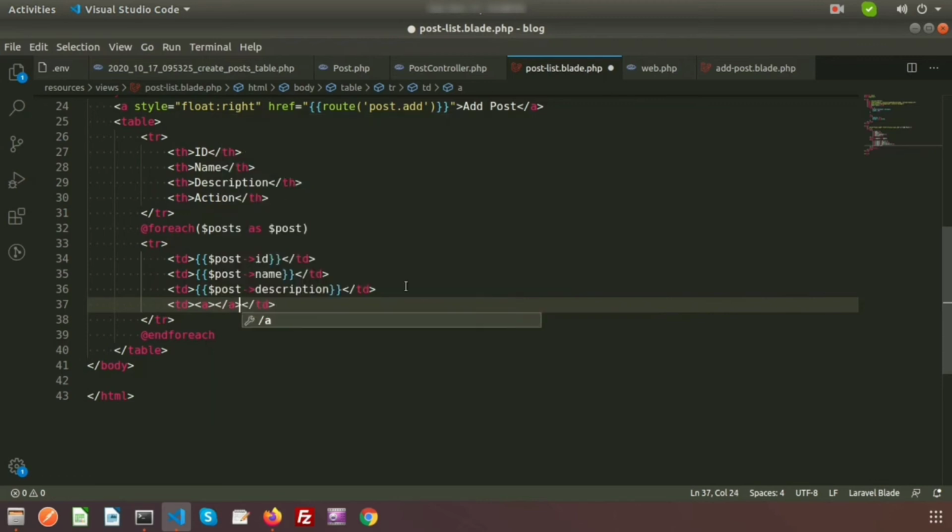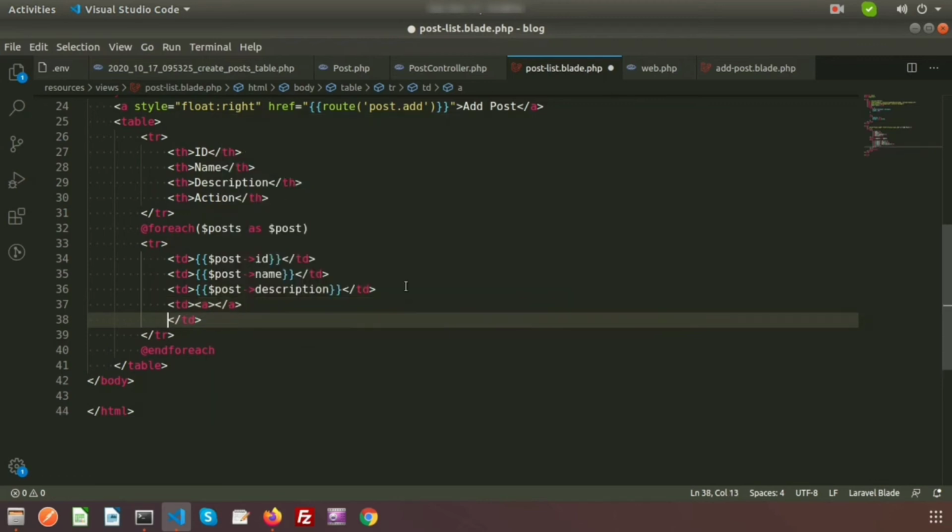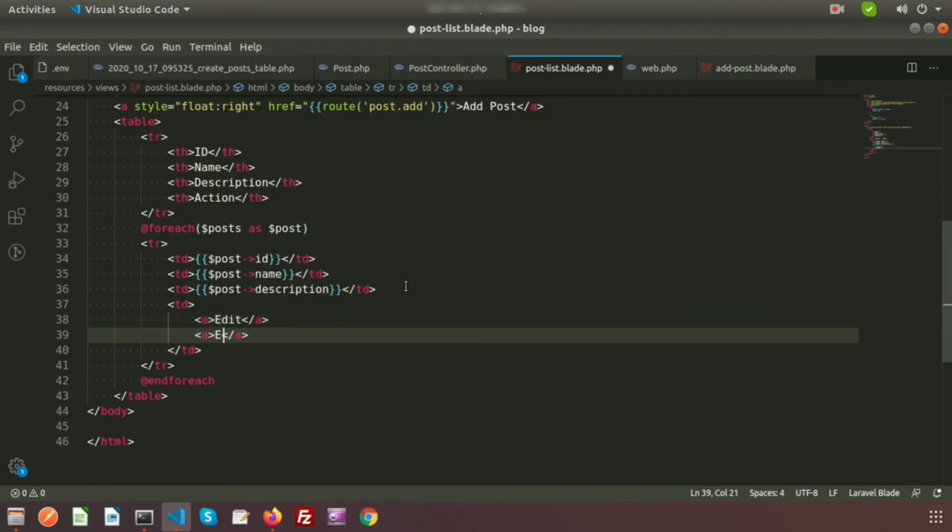So here I will add the anchor tag and close the anchor tag. This is for edit and I will add another for delete.